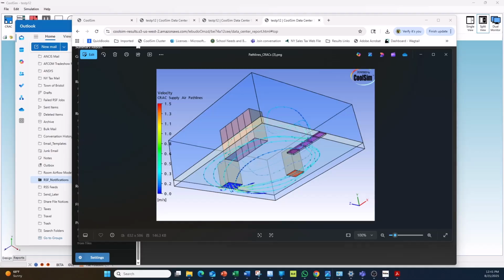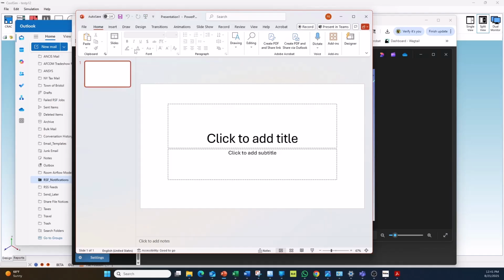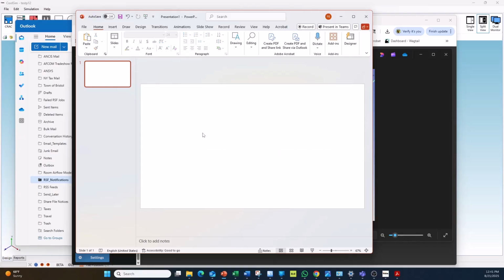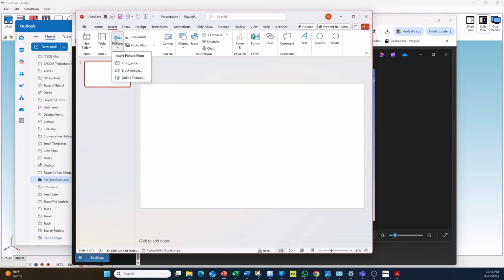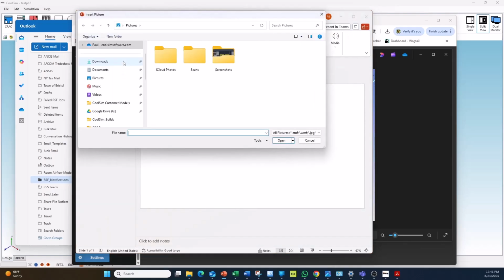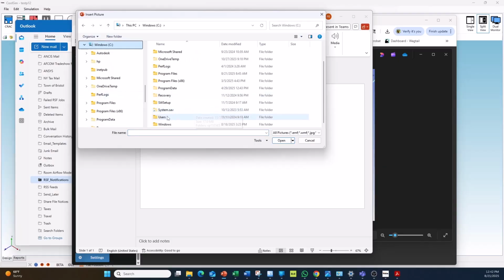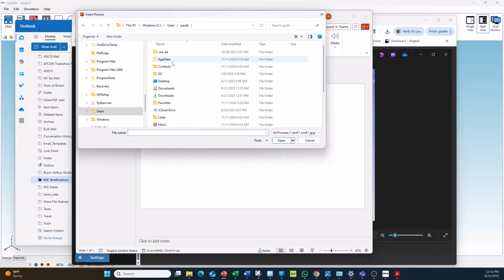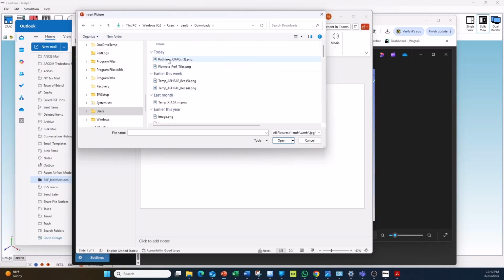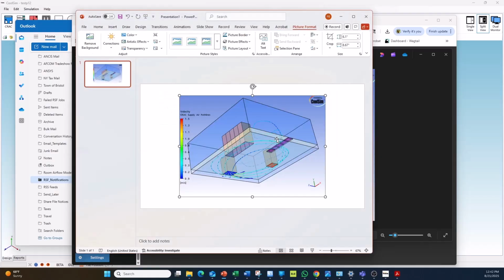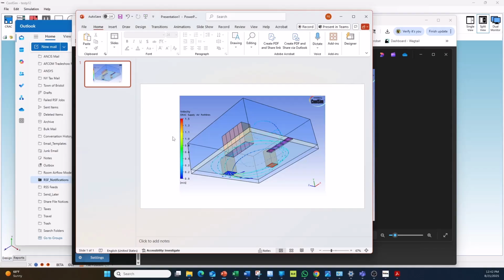So in my PowerPoint presentation, all I need to do, I'm just going to clear this off here so it's a blank page. So let me just take these off. Now I want to insert from this device where I just put that download, and it went into my downloads directory. So bear with me while I navigate to my downloads here. It's under users, under my directory, under downloads, and we'll see right at the top that image. So there's the image that I want to put in there as a 2D image.